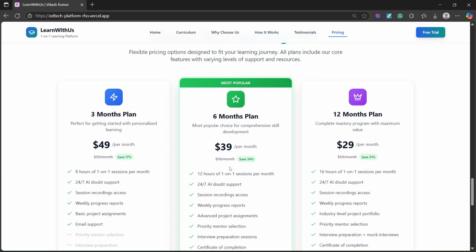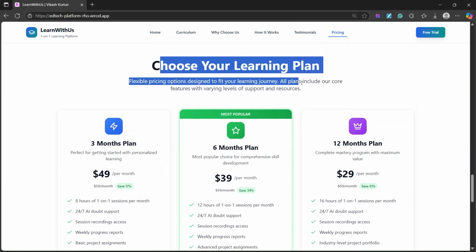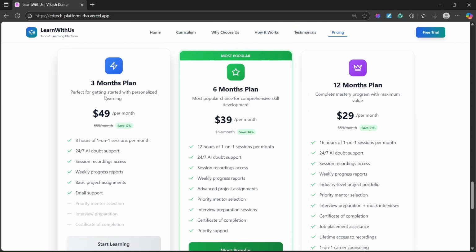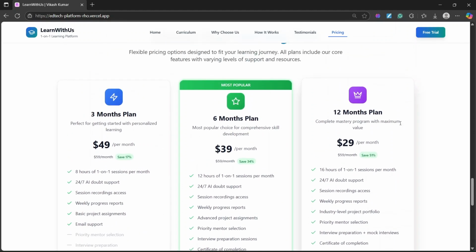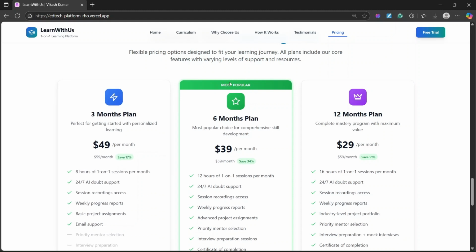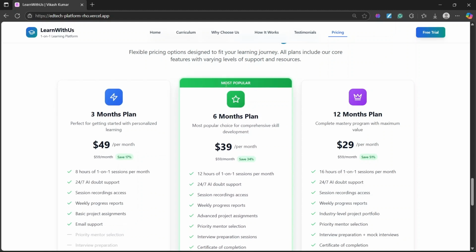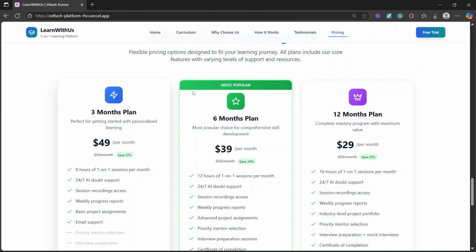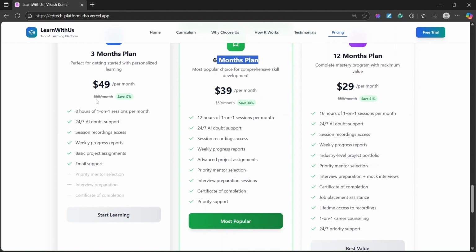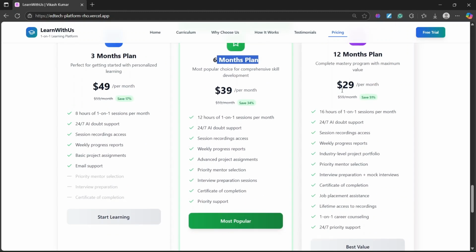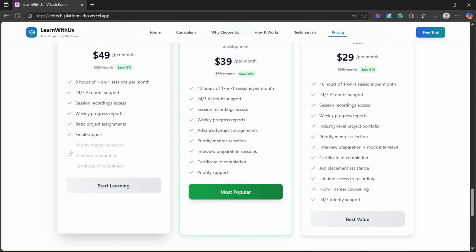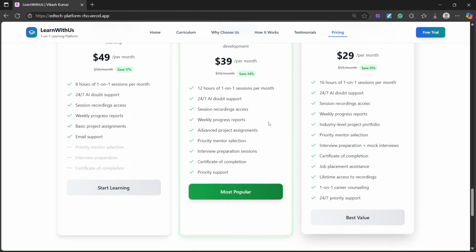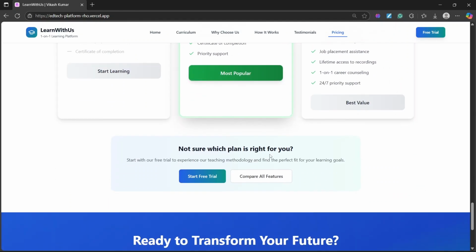Now come to the pricing plan. So here also we have the same heading and paragraph, and then we have a card. So each card has the same style. Just here we have a most popular tag on the middle card. Then we have the same icon. Then we have a 3-month plan, 6-month plan, the same. Just we have to change the content, the same style. Then here we have a list of the benefits that we are going to get, and then we have buttons, right? And that's it.